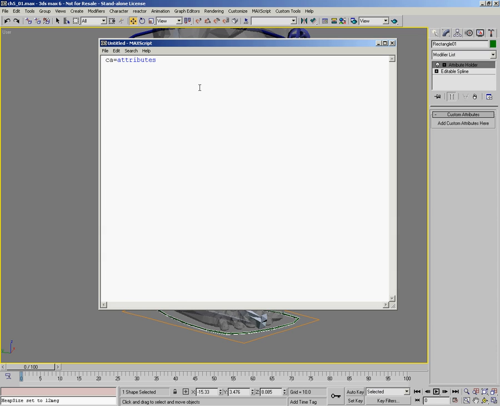The next keyword is called attributes, and that basically says that this is an attribute definition that's coming next. We then need a name for our attributes, and we'll call this foot controls. Down to the next line, I'm going to put an open and closing round bracket, and everything that goes inside these two round brackets will be the definition for the custom attribute.